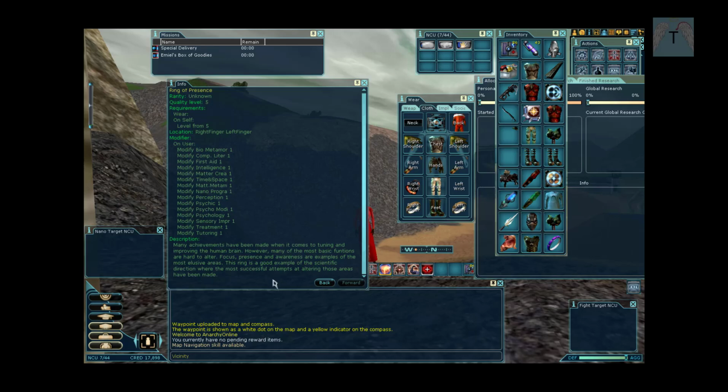Many achievements have been made when it comes to tuning and improving the human brain. However, many of the most basic functions are hard to alter.